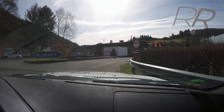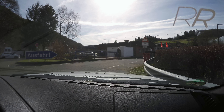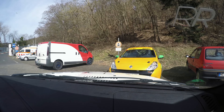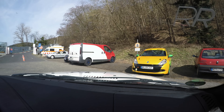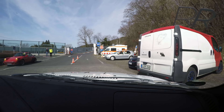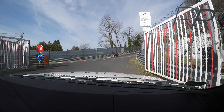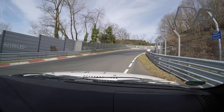Two car parks. We're going to go into the right-hand side one first. This is a little car park on the Nordschleife office side — when people talk about the Nordschleife bureau, that's on this side. We're just going to do a lap of this little car park here. If you're bored of me driving at five miles an hour around the car park, feel free to skip forward. This is a beginner's guide to the Nürburgring.